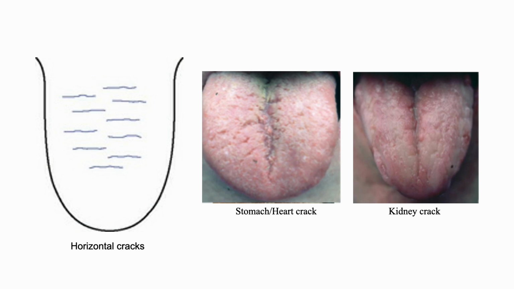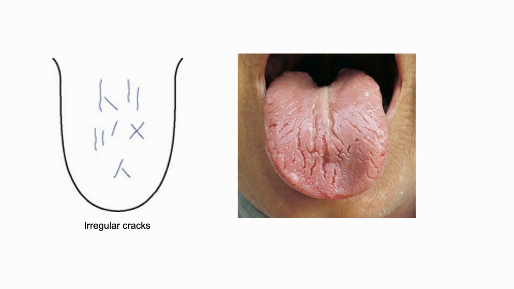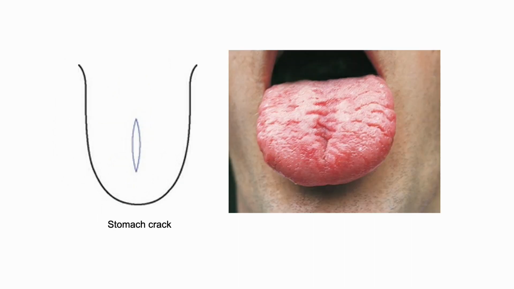Generally, cracks on the surface of the tongue indicate yin deficiency or the tendency to it, but though this is the most common cause, there are others such as dampness or deficiency of the original qi. Horizontal cracks indicate yin deficiency, usually of the stomach or kidneys or both, and they are more commonly seen in the elderly. Irregular cracks usually indicate stomach yin deficiency or the tendency to it. A central short crack in the midline of the tongue is very common, and it indicates stomach yin deficiency or the tendency to it.